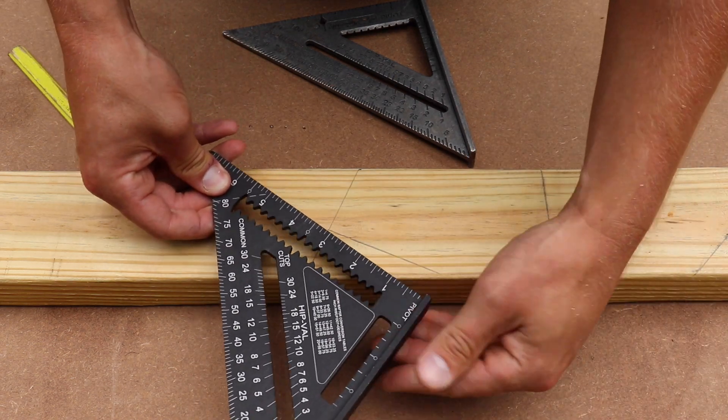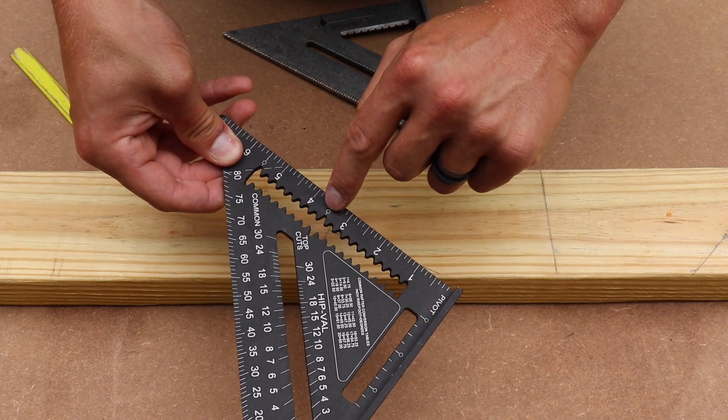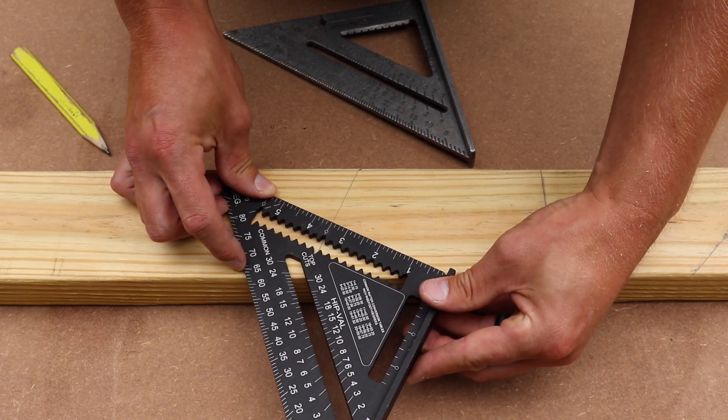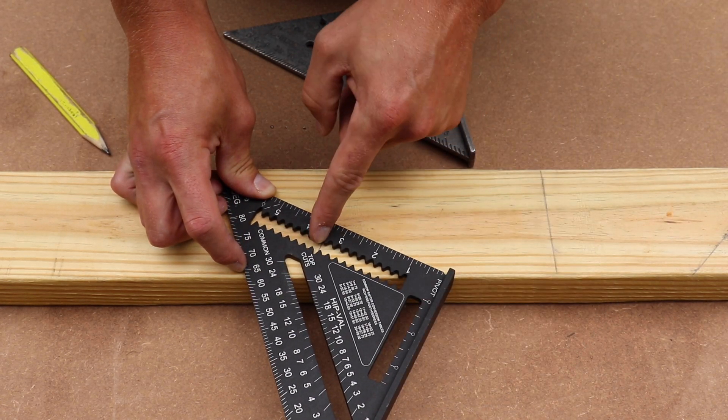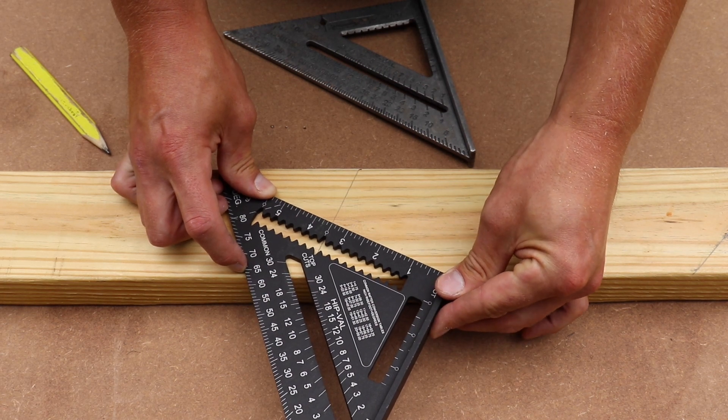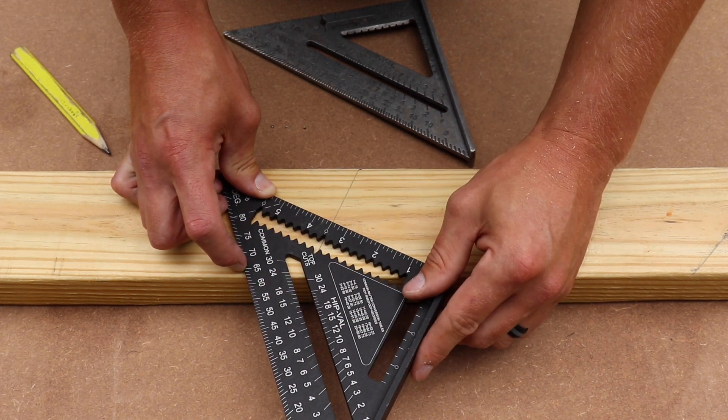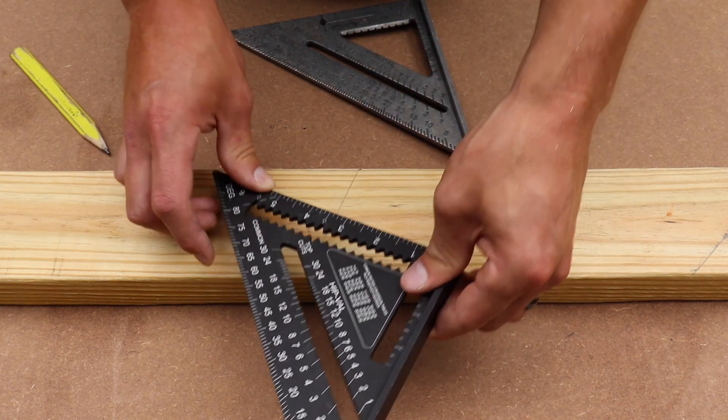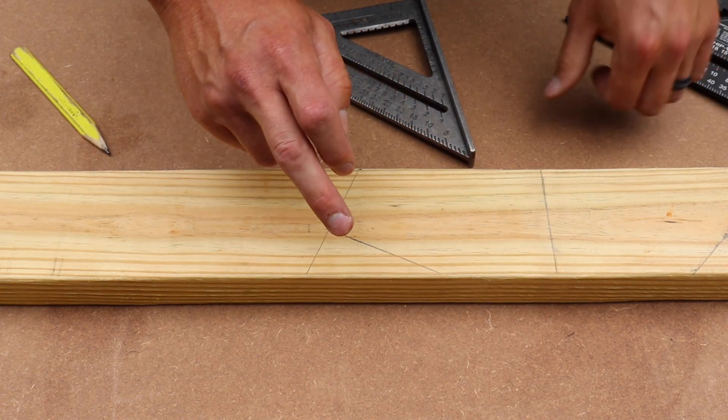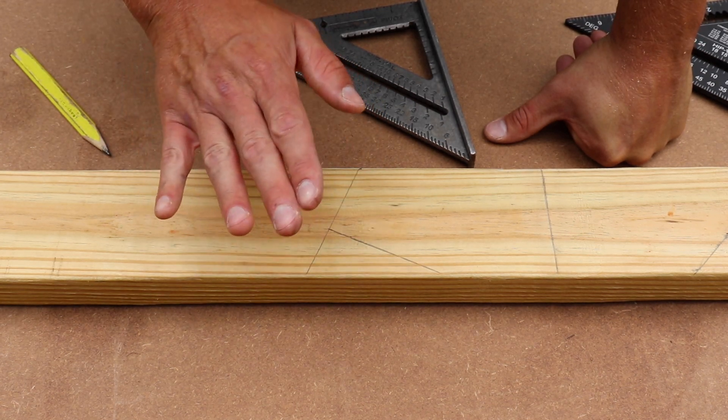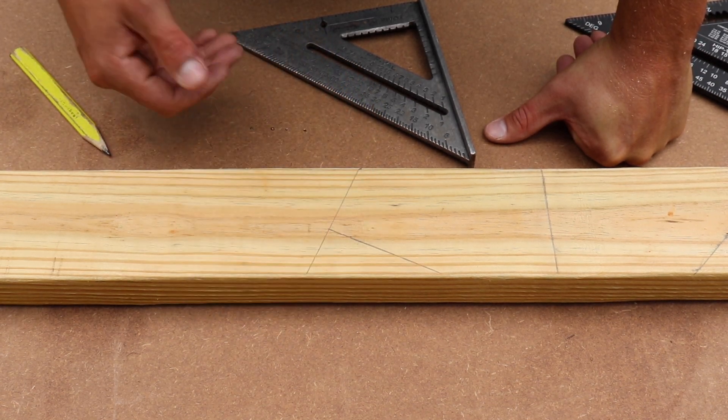So similarly with the one that does not have the diamond, but has a three and a half inch hash mark right there, you would just do the same thing. You would run your line through the three and a half inch mark, get your pivot point flush up against your working material, and make that line. And that's going to give you a perfect bird's mouth layout. So you can cut this one out and then use this rafter as a template for the rest of them.